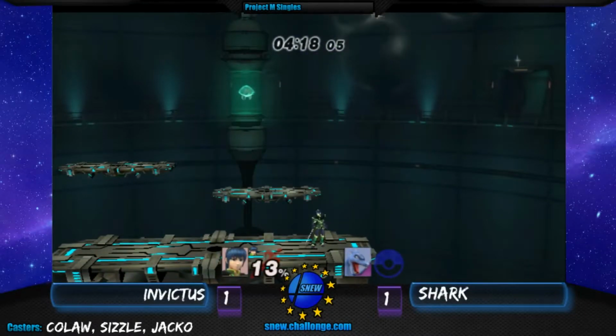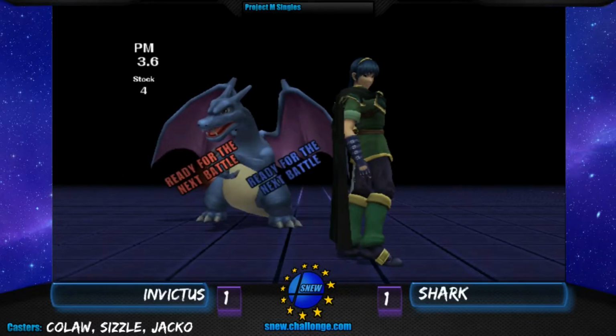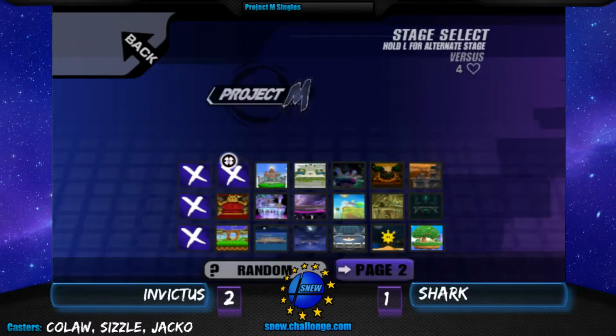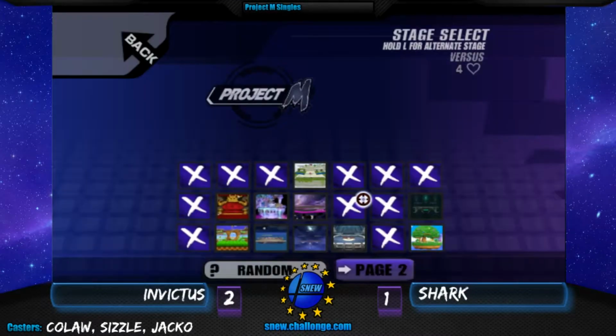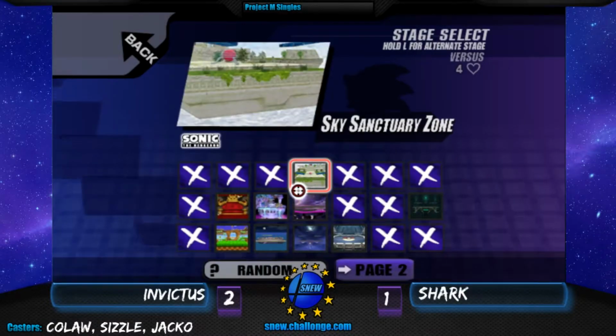I think this is why Shark was mad. It's because he was winning before the crash happened. They had one stock down each. Yeah, I know. Who cares? Why are you taking this so seriously? It's a netplay tournament. It's online. Who actually gives two downs?